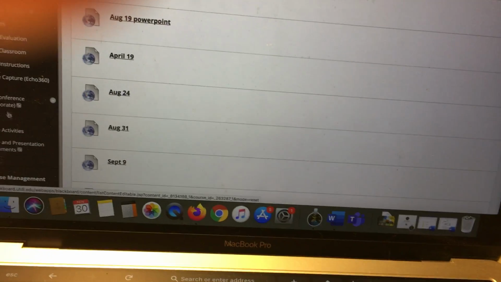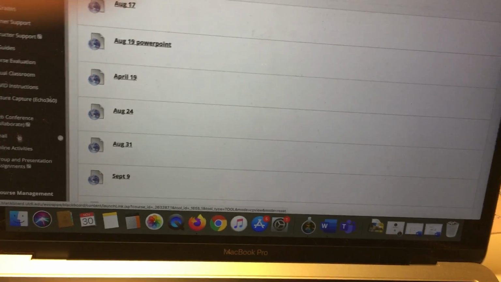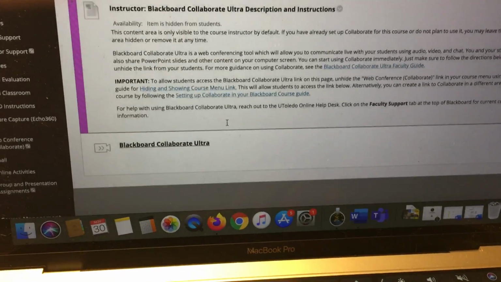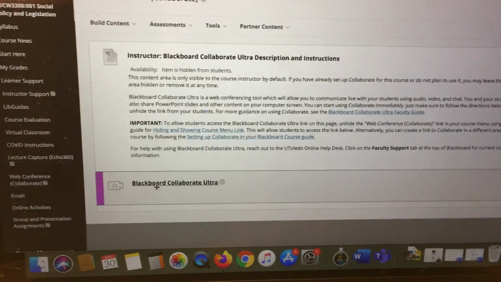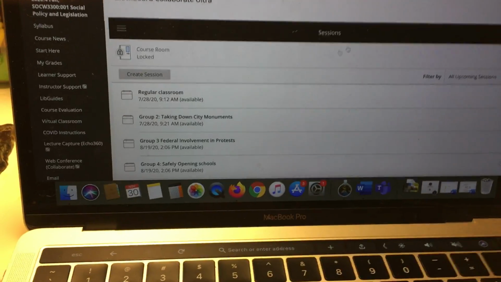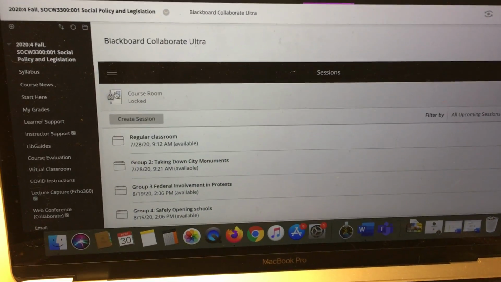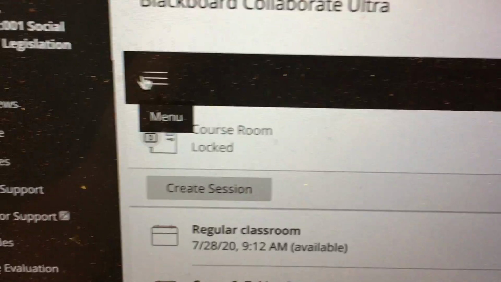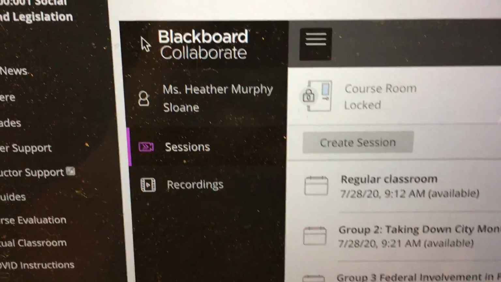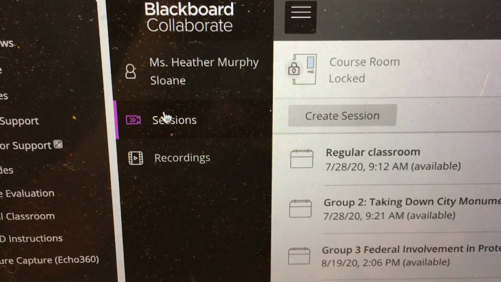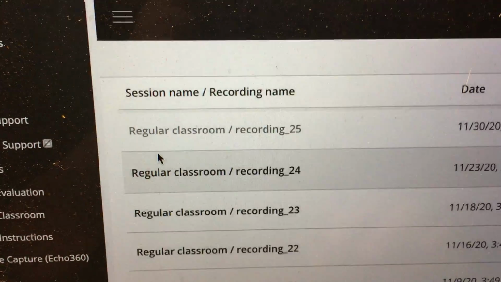The other way that they can access, and you can access, the recordings, or the link for the recordings if you want to post them for the students, is when you go into the web conferencing thing again and you go into the classroom. Then in this very first screen, before you go into the virtual classroom, there's another thing on the left with three dots or three lines. In here, it has all your sessions. So all the recordings, you'll see.